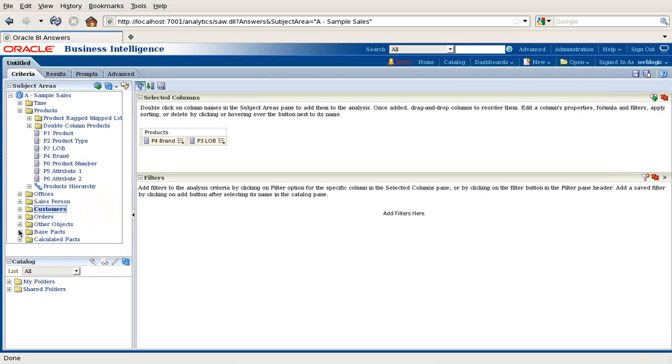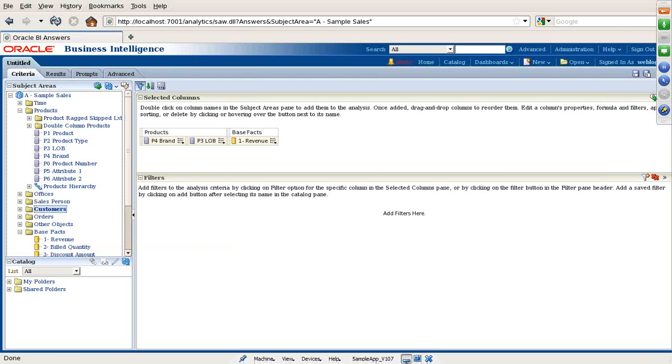I can drag and drop the required columns and process. I don't have to worry about the underlying technology and how things work. The metadata is organized in a way which maps to my own language, the business vocabulary, and reorganized in a way which suits my job. So I should focus my job as a business user on bringing the required information rather than on technical complexity.